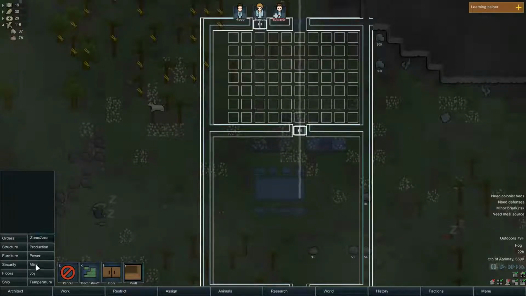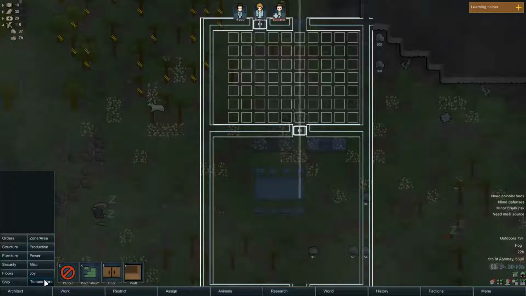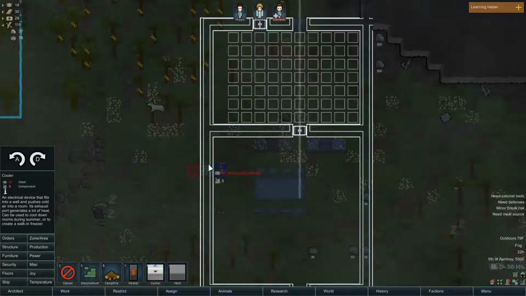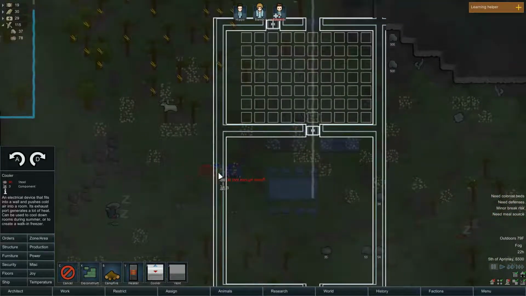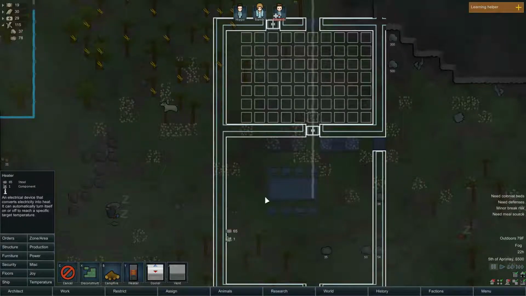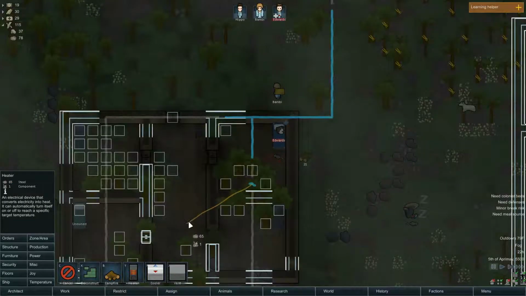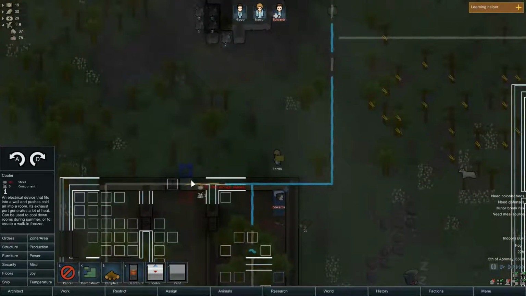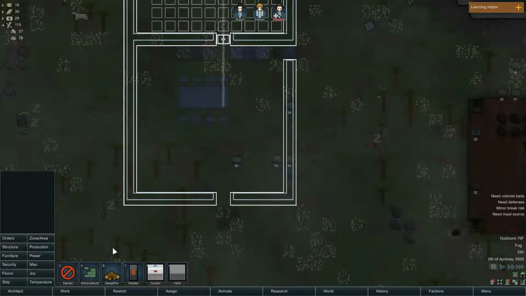Perfect. And we're going to want another temperature cooler. We're going to want another cooler, and we're actually going to put coolers in all these buildings. But for now, I'm just going to get this all ready to go. Here, cooler here, and a heater here, and a heater here, and a cooler here. Gotta make sure they're pointing the right way. Good, perfect. So there's that.